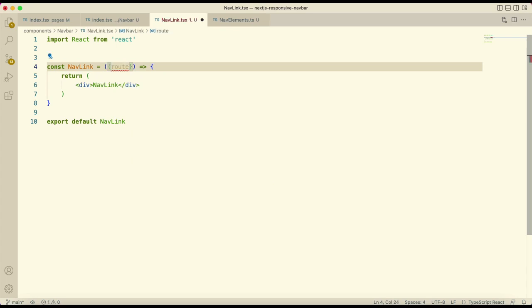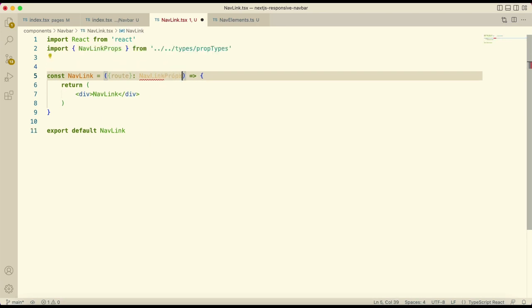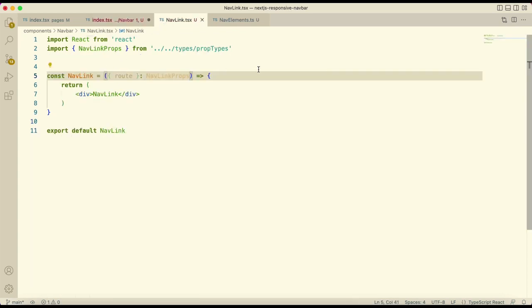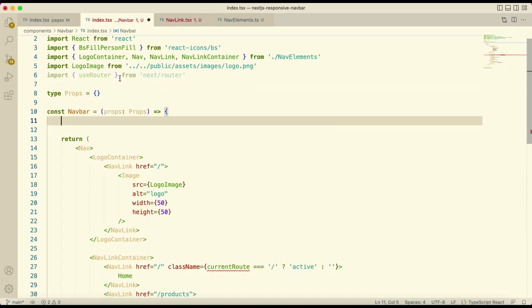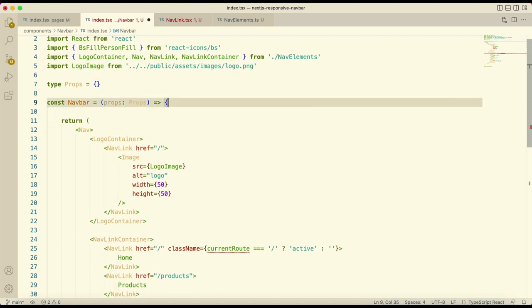Here, I'll use object destructuring to get route from props, and give the NavLinkProps as types. Cut this from here and paste it into the navlink. Also move this import.